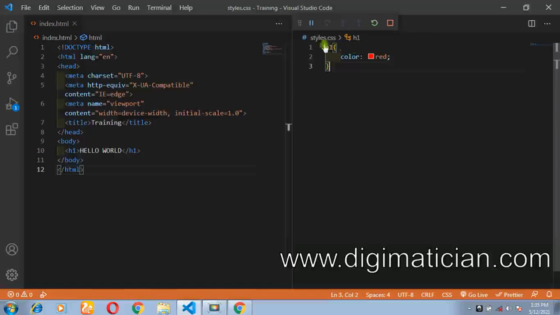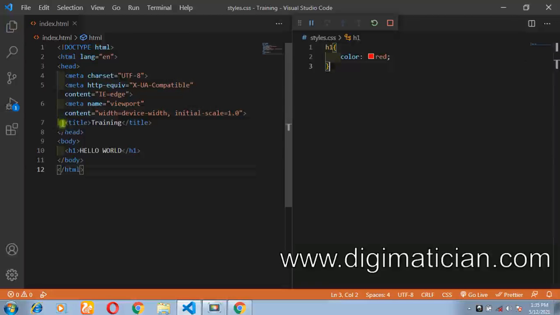You see, after refreshing nothing happens. The reason is because we have not linked this CSS file to this index.html. Immediately we link this to this, it is going to reflect. So instead of writing our style inside this place, we now have a separate file where we write our CSS and then simply link it here.